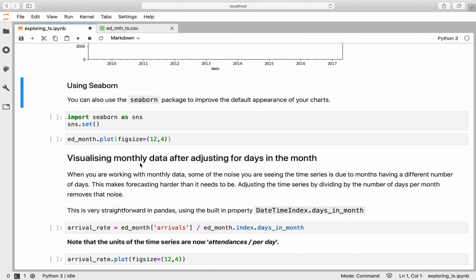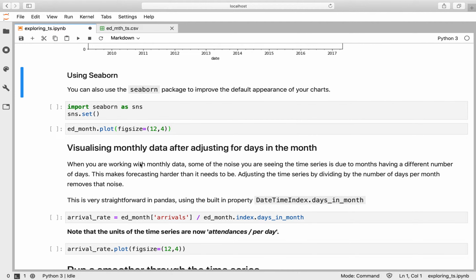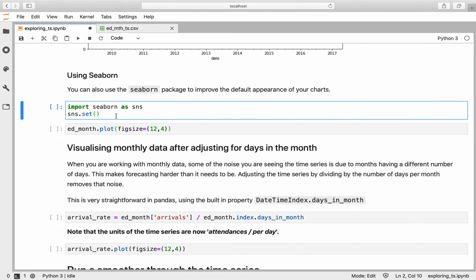So what I've shown you is how to set these things manually. There is a package called Seaborn. Seaborn does a lot of things, but one of the things it does by default is improve the appearance of your charts. All you need to do for that is to import Seaborn and then call its set function.